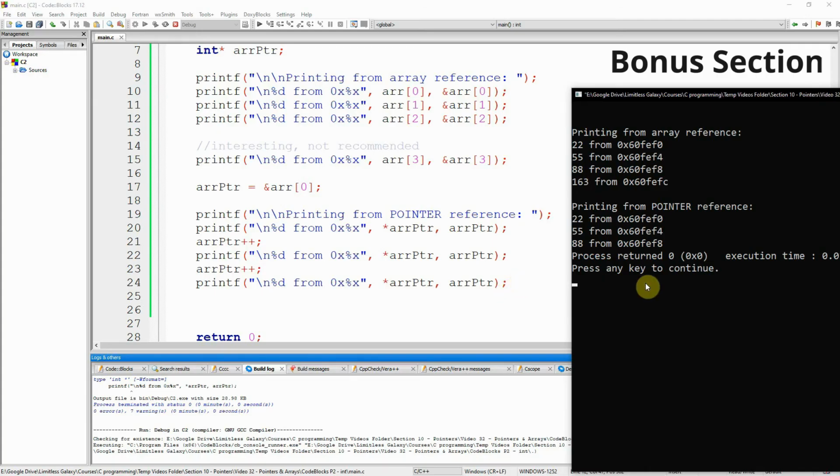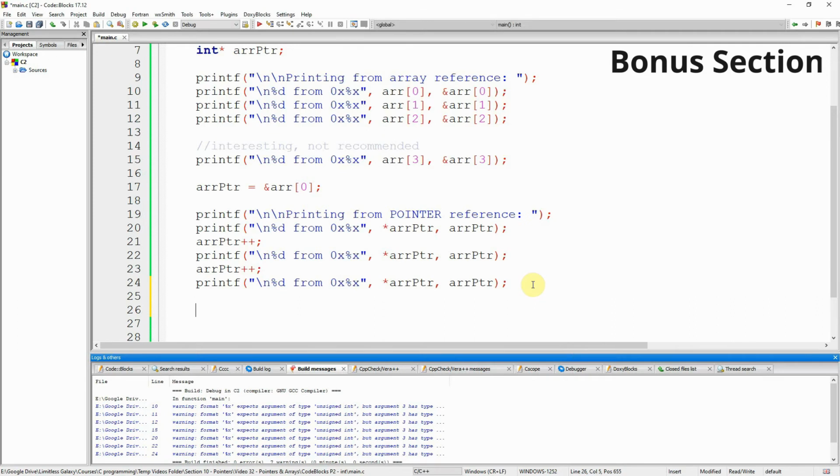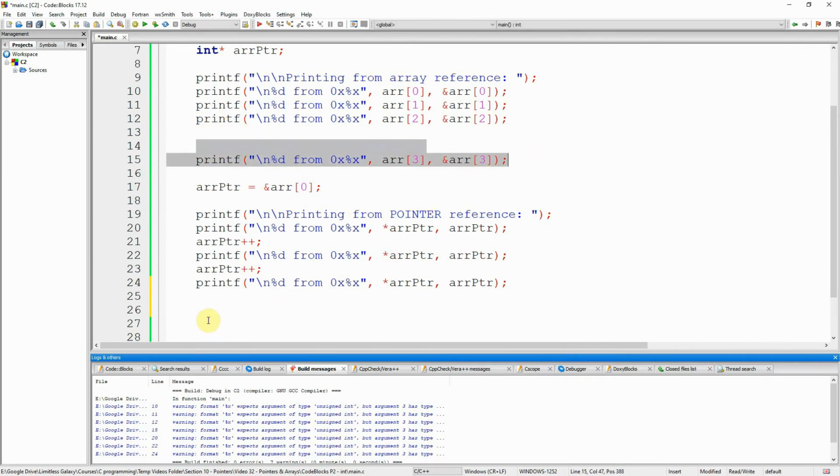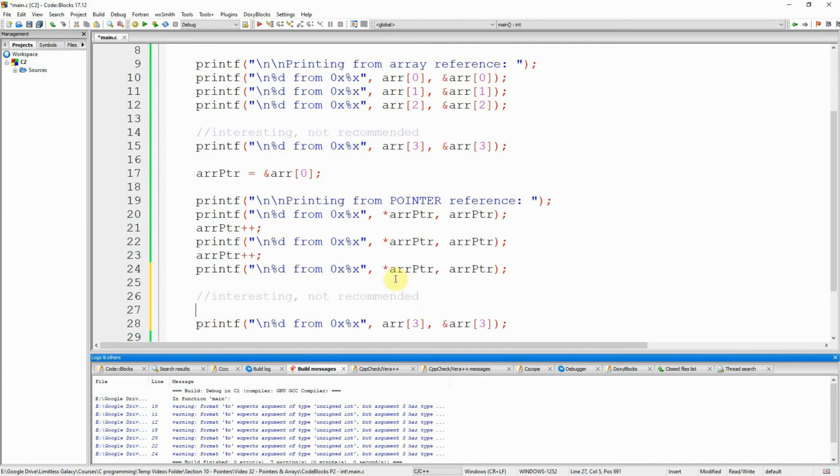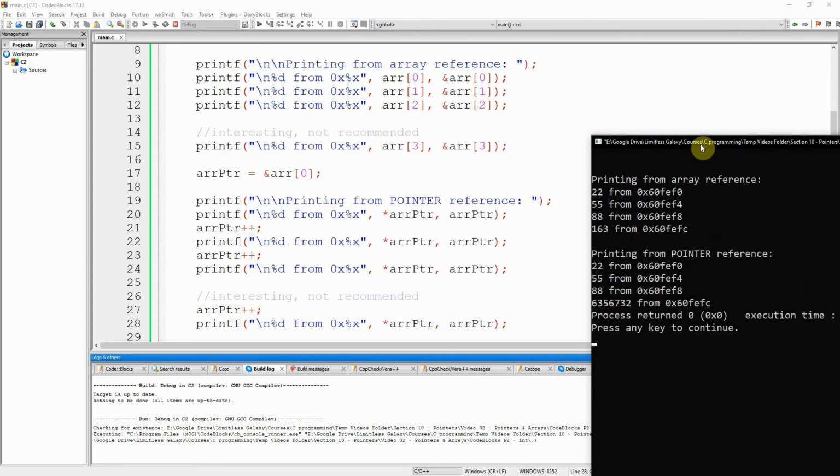Now if I wanted to continue and do the same silly thing as I've done here, all I would really have to do is again increment my pointer once more and then print that memory location outside the bounds of the array. So I'm just going to copy and paste these so that we're faster. Okay? And it is going to print exactly the same thing as being printed here. But of course, it doesn't. Let's try and run it again. Still getting a funny number.